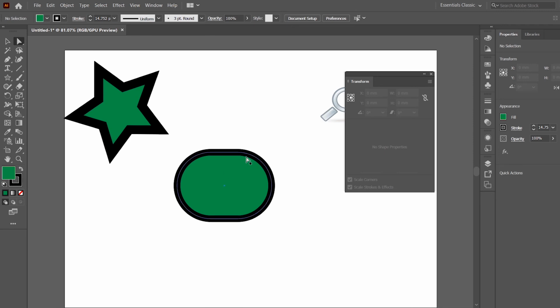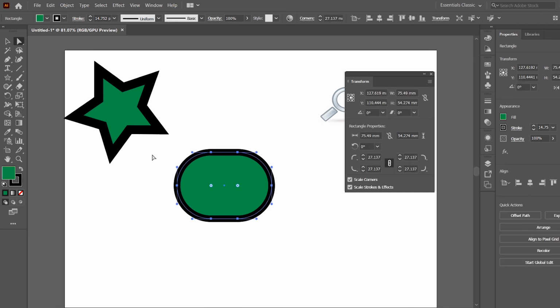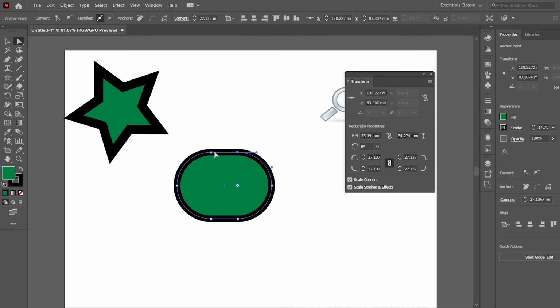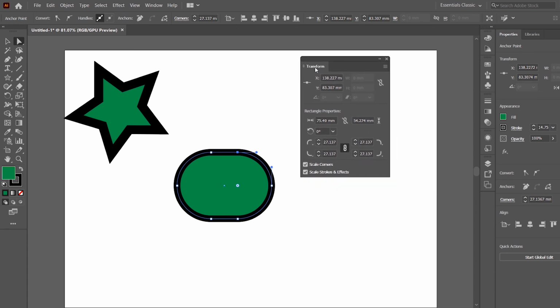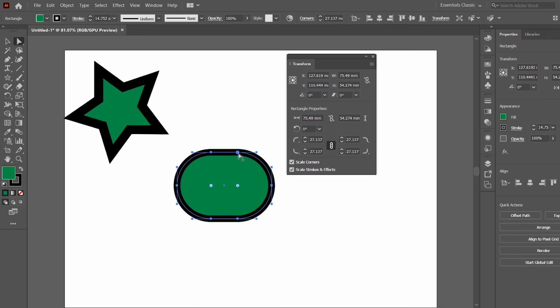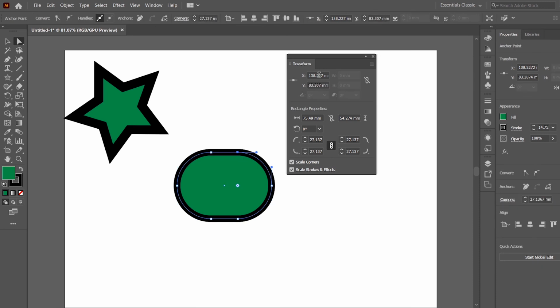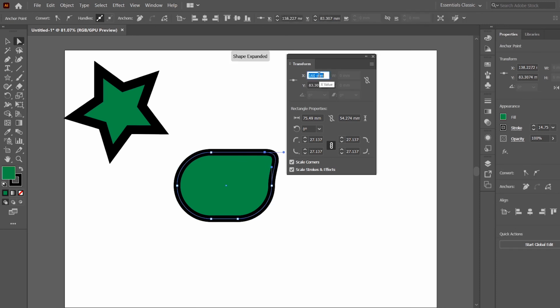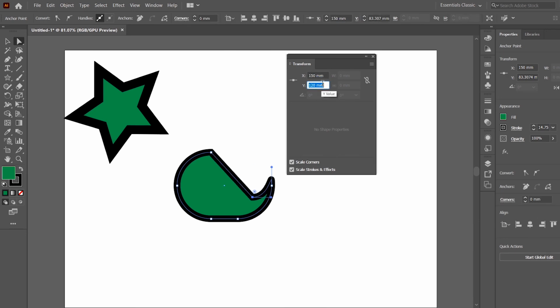And one last tip, just because I love these tips, if you choose your direct selection tool, you can choose any anchor point. It has to be only one, it doesn't work with a few more. Then you can see on your transform window, you can use these options for this anchor point itself. You can see the shape changes from that reference point to this anchor point. That's very cool, and you can put exact measurements for a specific anchor point.